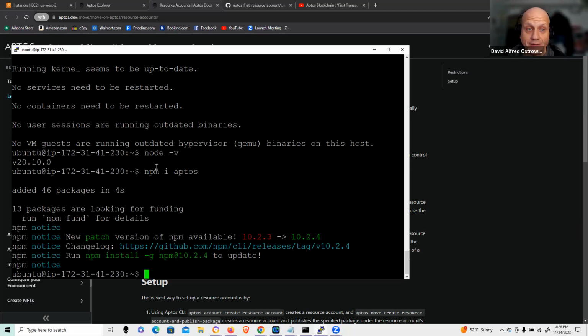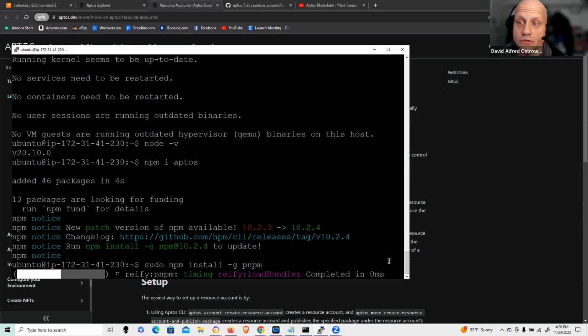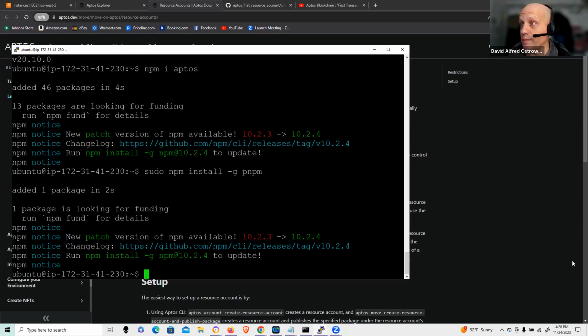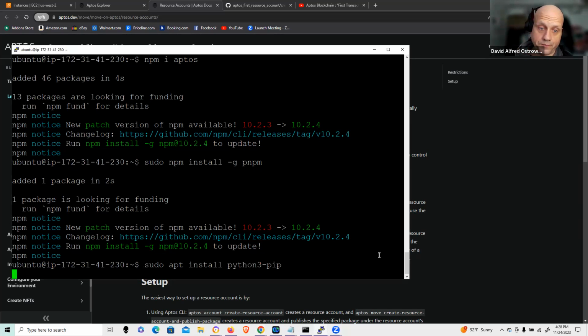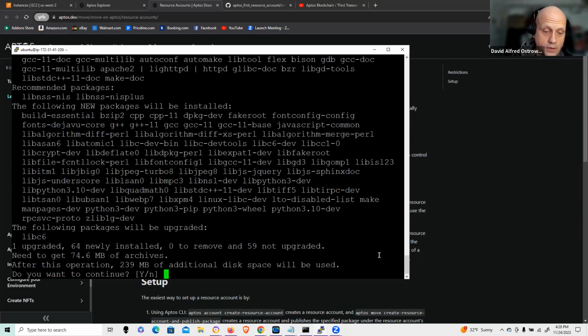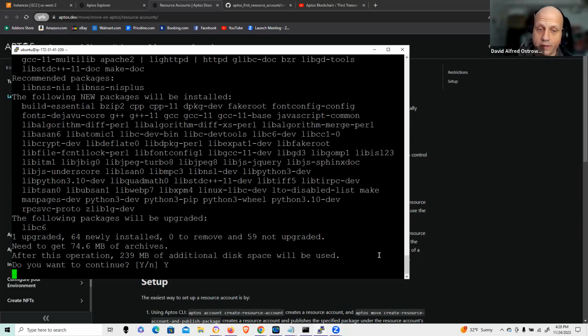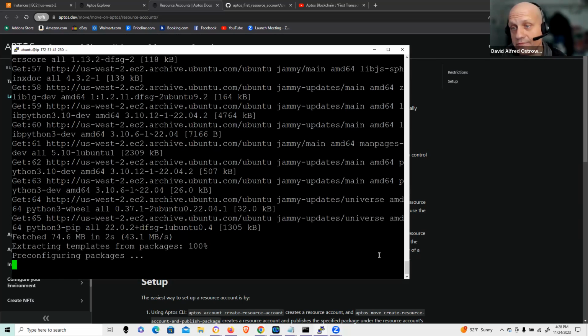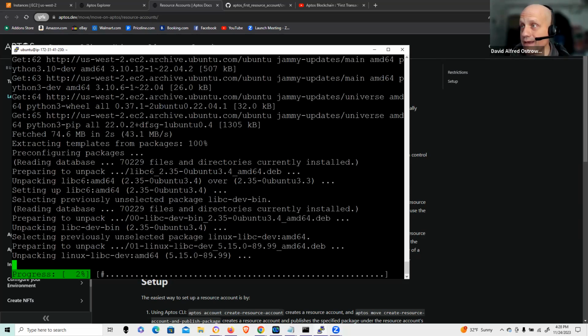So I validated Node. I'm installing Aptos here. Again, I'm just cut-pasting from my GitHub everything I'm doing. I'm not going to be stepping through this line by line. You can simply cut and paste and dig as deep as you want, following the same steps that I did to get the environment up and running on Ubuntu version 20. And as usual, I'm not interested in custom configuration, just the defaults.